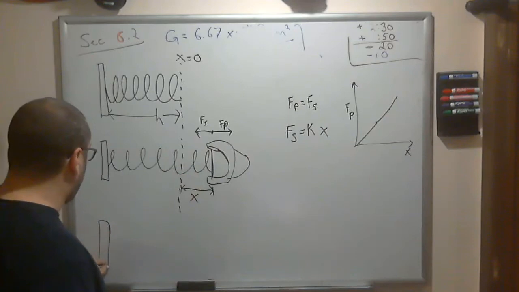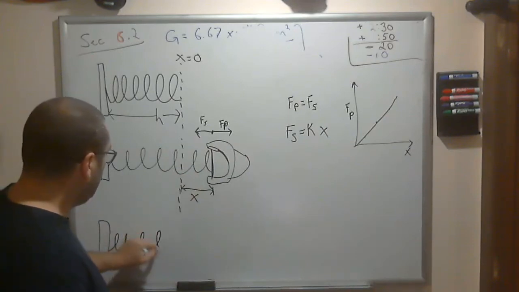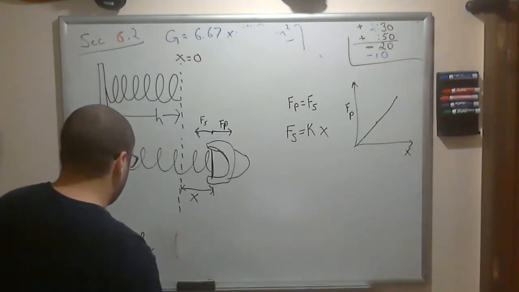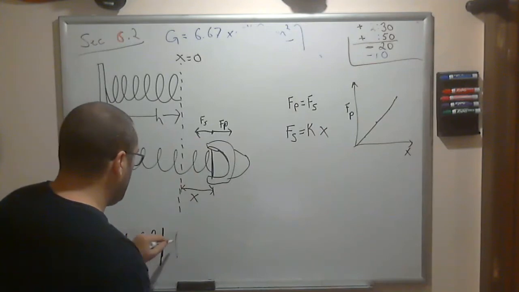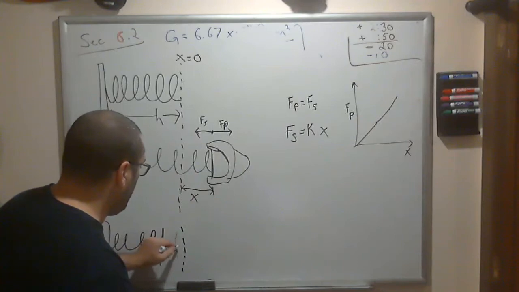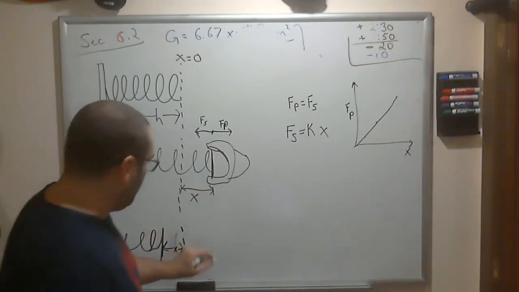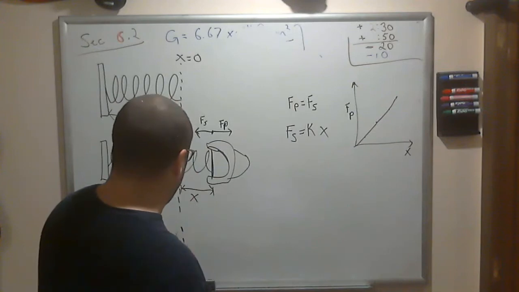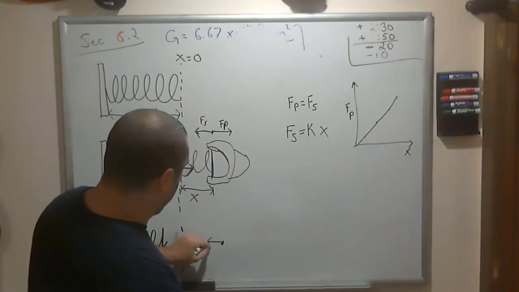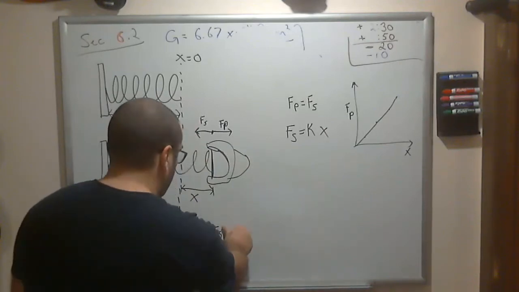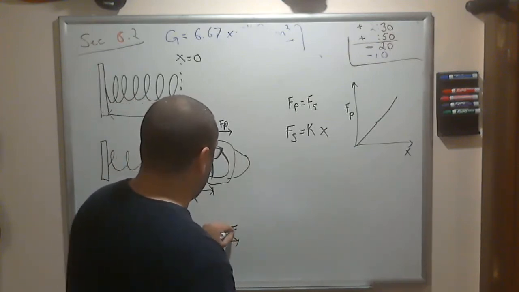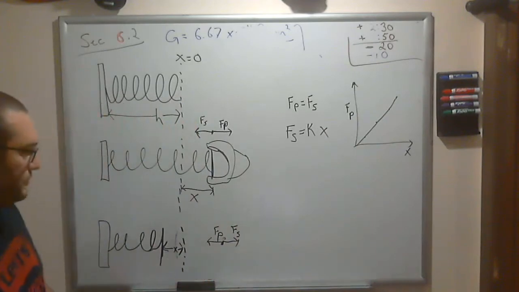And then likewise, let's say if we compress the spring, and let's say this is at the same distance, x, right? What's the force in this case? Well, the force on this is, I'm pushing in, so now FP is going this way, to the left, and FS is now going to the right, so it reverses.